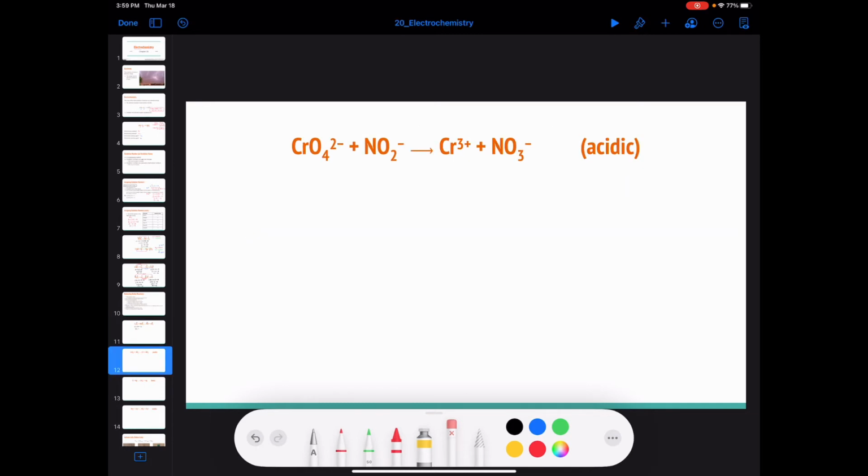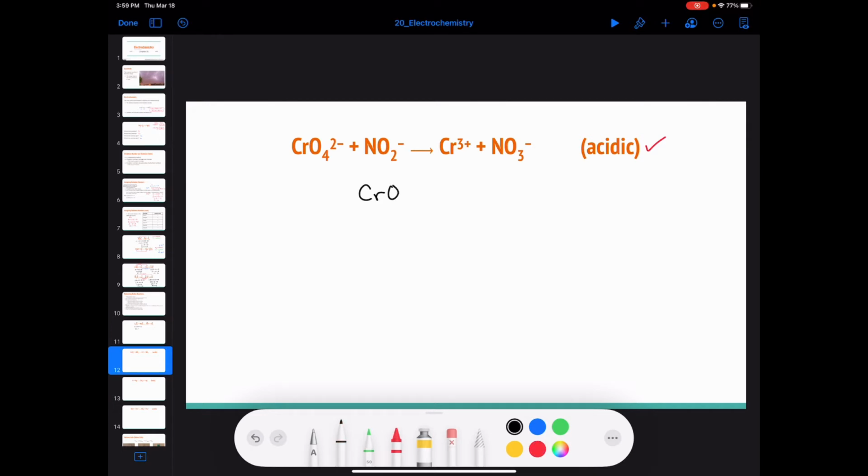Let's go ahead and do a couple more just for practice, because it is a little tricky. First off, notice that in this one, it specifies that it's acidic. That just means that we don't need to cancel out our hydrogen ions. So let's go ahead and do the same thing that we've always done. Now for this one, just to show you that it's possible that you don't have to do the oxidation states, I'm not going to bother on this one. I'm just going to go ahead and split these up into 2 different reactions.